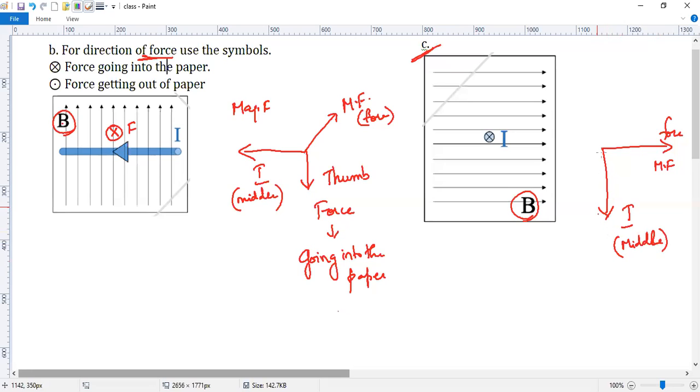Now, which is the third direction? It is either towards you or away from you. So either it could be this or this. That you have to judge using Fleming's left hand rule. So with the left hand, you open up the three fingers such that your forefinger is pointing towards your right and the middle finger is pointing downwards. If you place it like that, you can see the thumb will be pointing towards you. So the direction of force is towards you. Clear? What is the force direction? It is towards you.